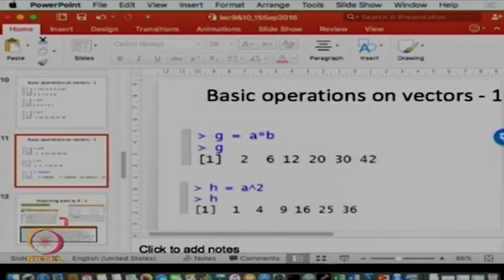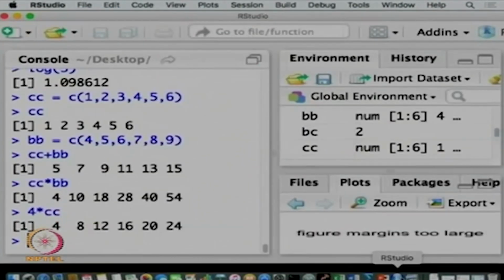Let us go back to RStudio. Okay. If I go back to RStudio, now let us say I have my vectors, and what I want to do is add a vector online, as opposed to typing them inside like this. If the vector is long, then it is difficult to enter. So what I can do is add the vector online. In that case I can write dat is equal to scan, open brackets.